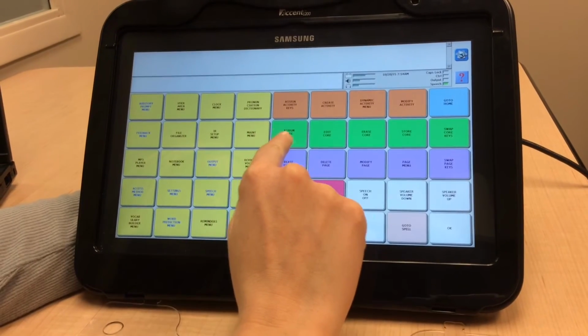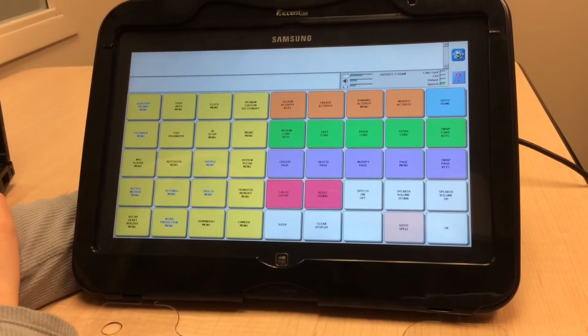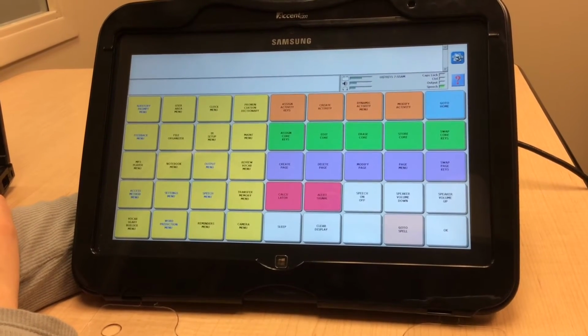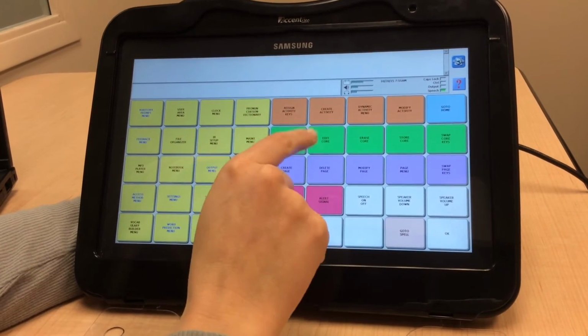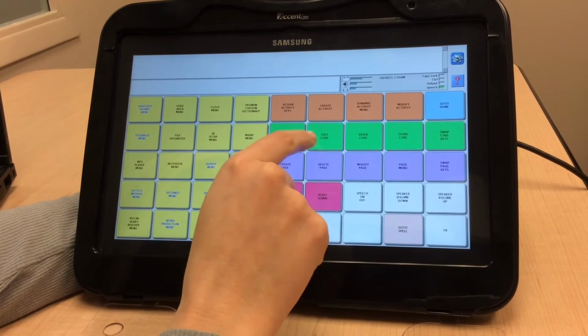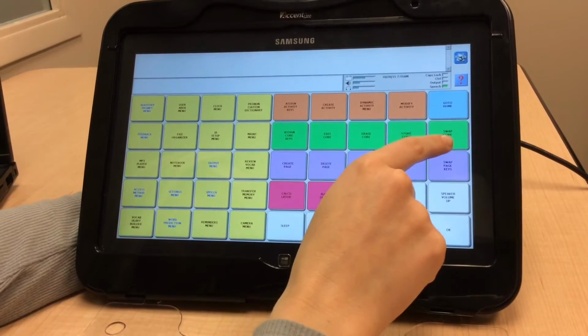The next row we have some green buttons. Those are in relation to core vocabulary words. Core vocabulary are words that we use in everyday language. For example, if you want to add or assign core keys, you can press that button. If you want to edit them or change them, erase them, store them, or if you want to swap them.